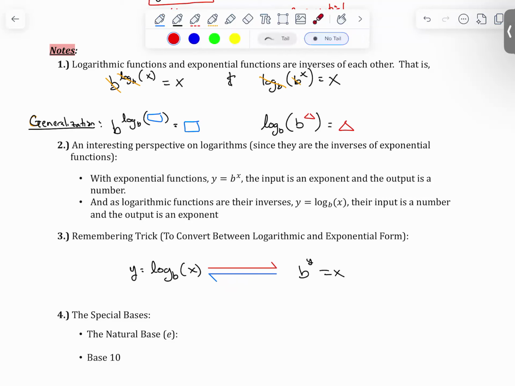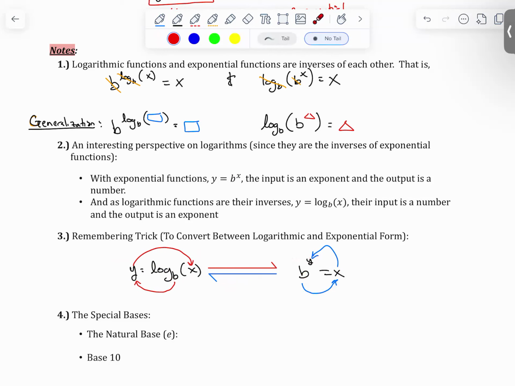So if you want to convert from logarithmic form to exponential form, the student called it the curly Q. You start at the base, move across the equal sign, and then back over it to the only other variable left. So b raised to the y is equal to x. Start at the base always, no matter which version, because if you want to go from exponential form to logarithmic, you start at the base, move across the equal sign, and then move back over. And you've got log base b of x is equal to y.